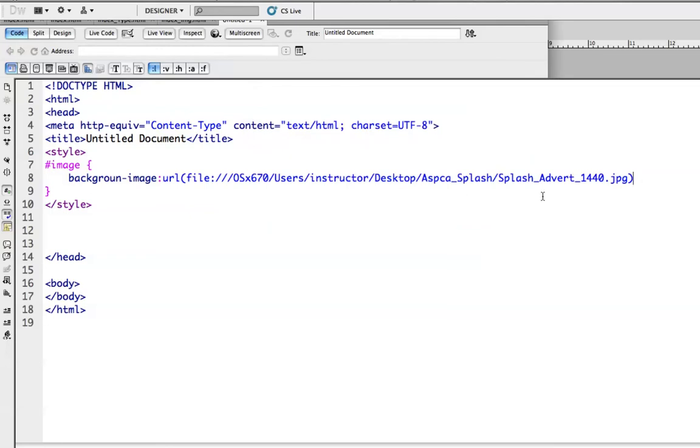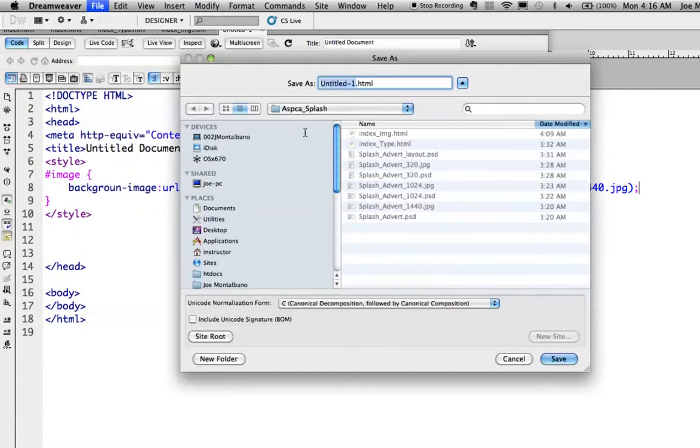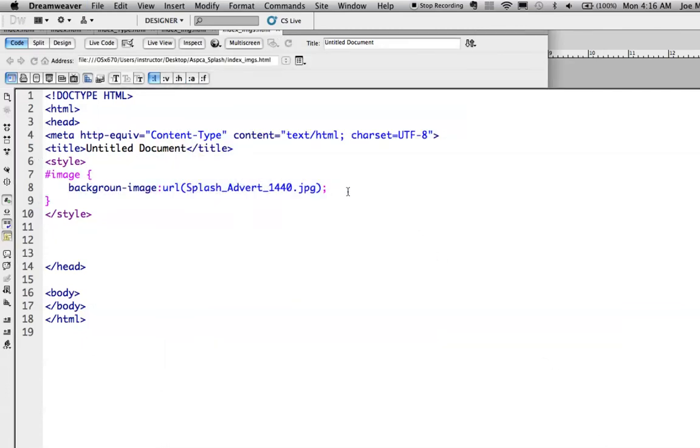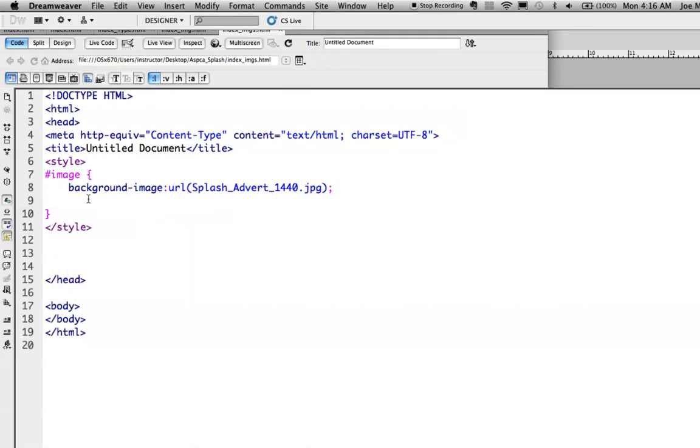Okay, so if it pops up like this, the next thing I have to do is save this. So I'm going to say File, Save. And I'll go ahead and save this in the same directory where I have all of my pictures saved. Okay. And the next one here we're going to write, maybe I should spell background correctly, is the background-repeat. Okay, we want this to none. Alright, so if you have background-repeat, we want no-repeat.